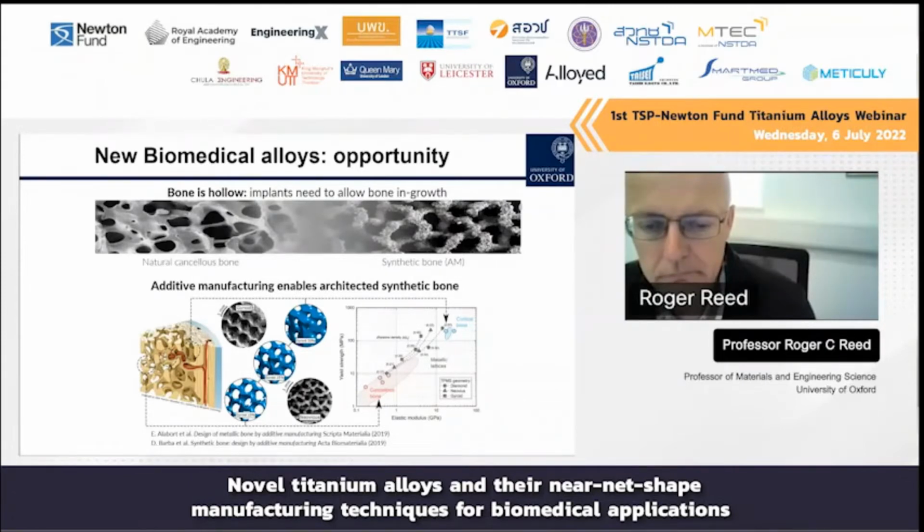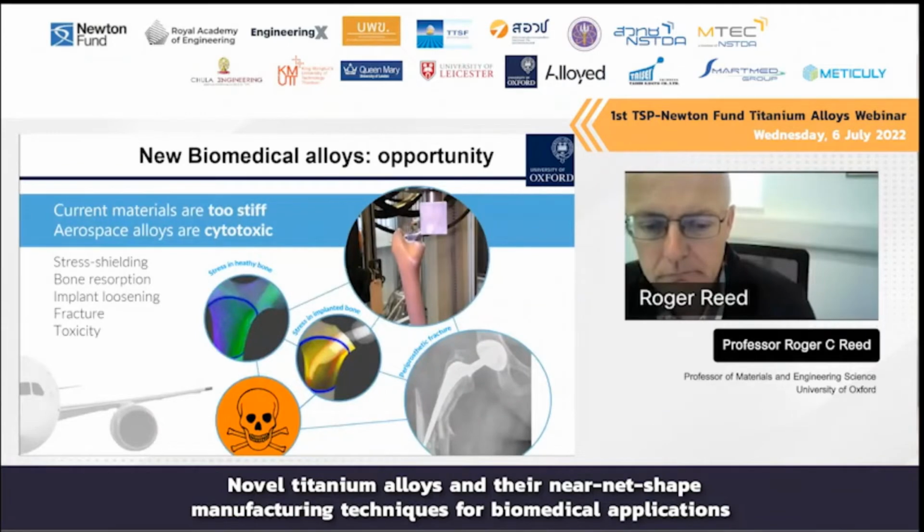I'm a PhD student at the University of Birmingham, and I'm currently working on titanium 64 as well. I was just wondering about the new alloys, which are low modulus titanium alloys, and their fatigue properties. Is there any interest to look into this aspect, especially for hip implants and medical applications which require high fatigue properties?